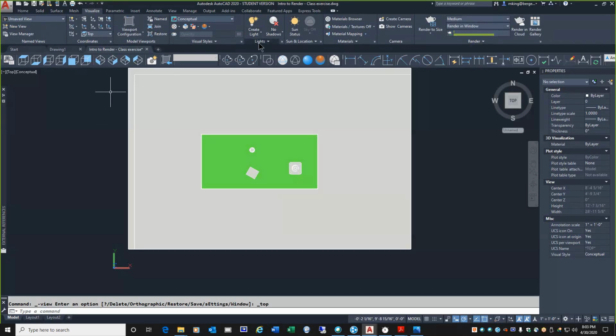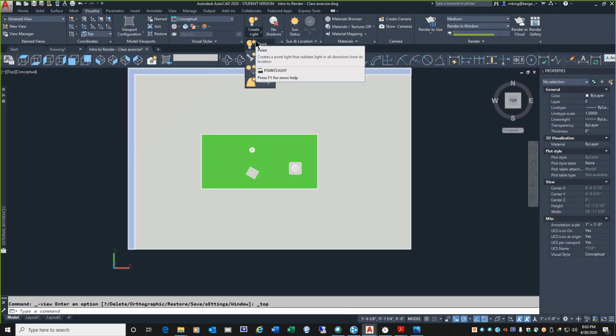And you're going to see here a light panel. And in the light panel, you've got this create lights. Now, the very first time that you add a light, I'm going to select the create light list. And you can see that there's 4 types of lights here. These are all meant for, basically for indoor lighting, with a little bit of an exception. Your distant light is like a fake sun. I'll get back to that.